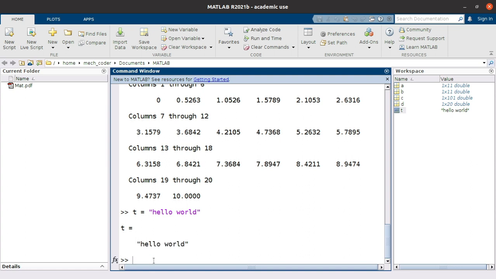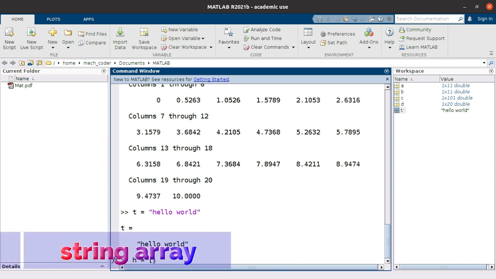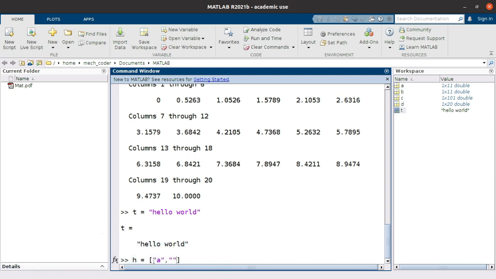Now let's suppose I want to create a variable h. To create a vector using these text elements instead of numeric elements, I'm going to enclose all those values in double quotes. Let's suppose a, then b, then let's say c, and d, and another one is e.